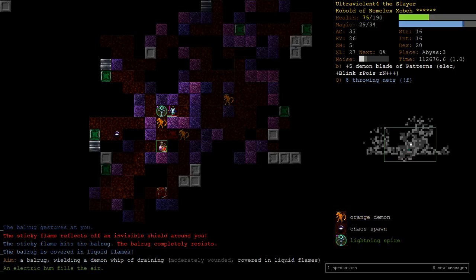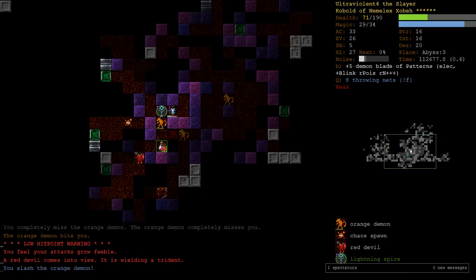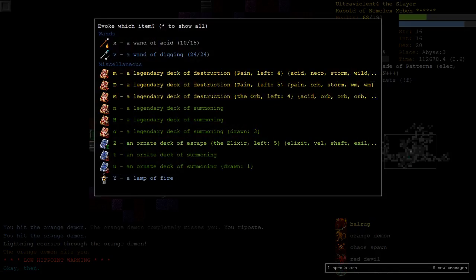Let's put Spire down. Being weakened, so that makes our attacks do less damage. What is going on here? I don't know. This is getting a bit crazy, so I think I want to evoke my deck of escape that I know has elixir on it.